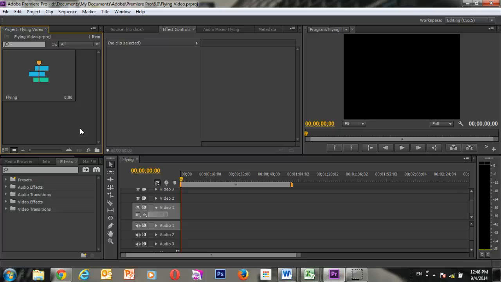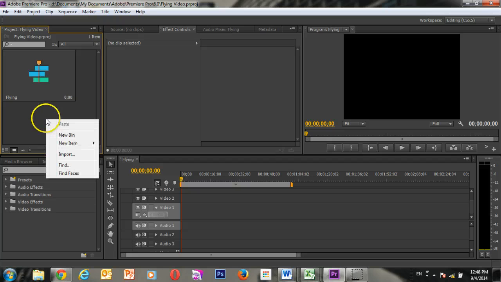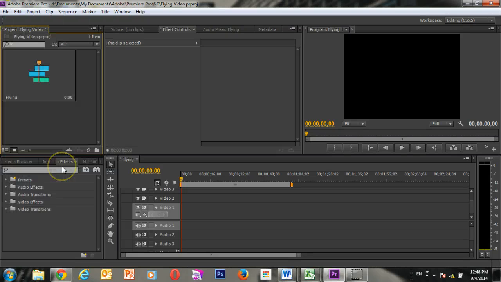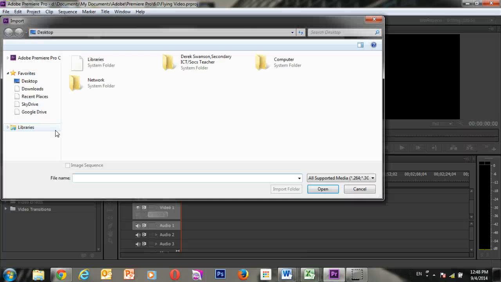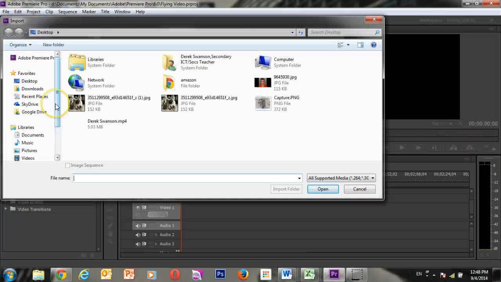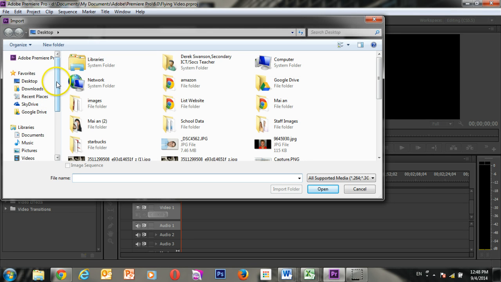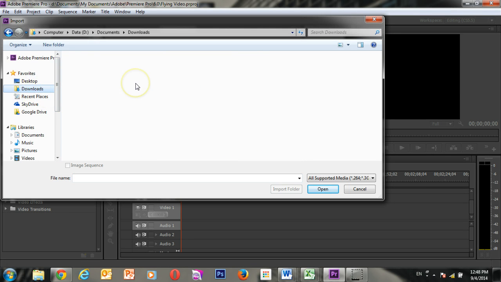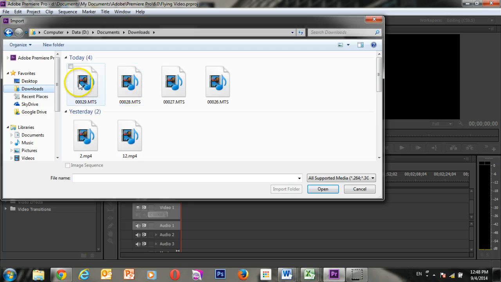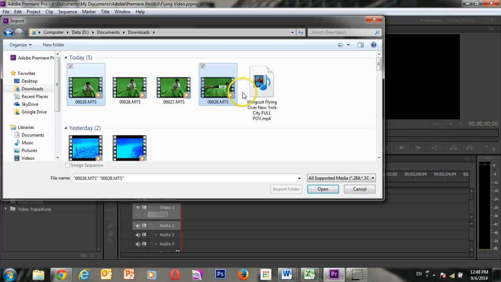One of the ways that I like to do it is by going into this panel here and right-clicking and going to import. Right-click, import. Another way you can do it is File, Import. Of course, you can always hit Control-I. That is the keyboard shortcut. What you'll then do is navigate to your downloads, and you're going to find your videos that you downloaded today. You'll notice I have this one and this one are the 2 that I want, along with my wingsuit. I will then say open.